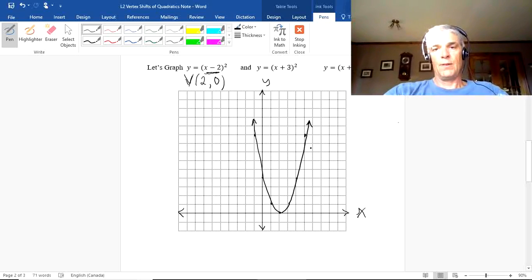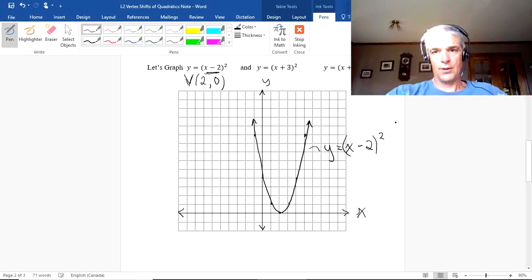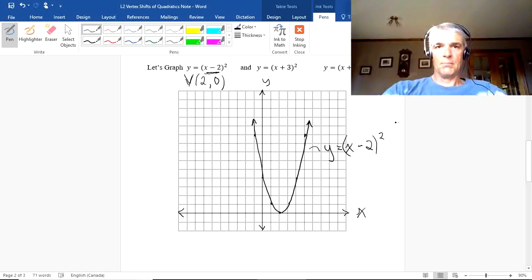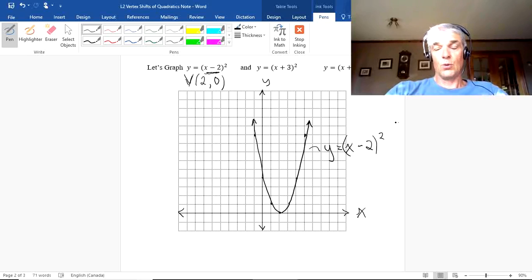And I'm going to label this, and I'm going to go y equals x minus 2, and all of it is squared. Okay, so now it's x minus 2 and all of it is squared, and that's what this parabola does. All it did is shift it to the right, or to the positive side, 2. Even though this number was negative, it shifted it to the positive. And I'm not going to get into a lot of detail on how that all works. I just got to trust me on it, okay?